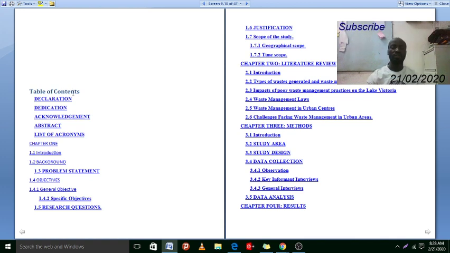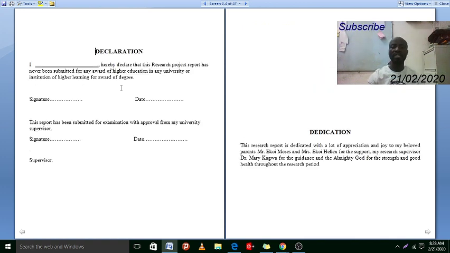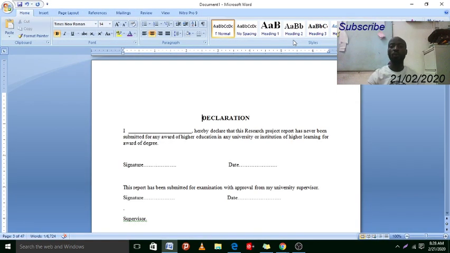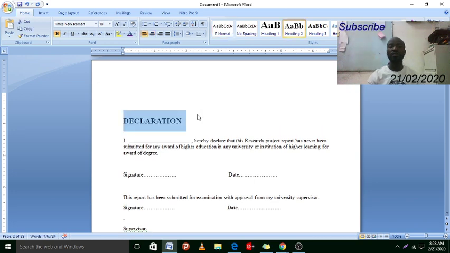If you want to add anything like this, to add anything here, you just keep on highlighting and then you give it header 1. When you highlight this, you give it header 1. After you have done and you have updated your table of content, you can now readjust them by putting them back to the center, but after adding them in your table of content.